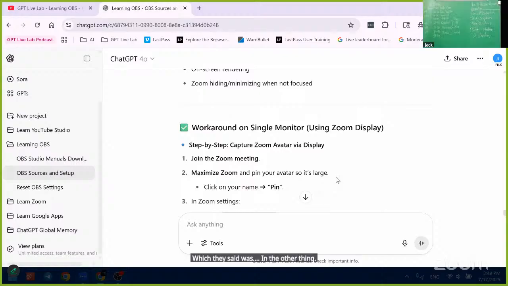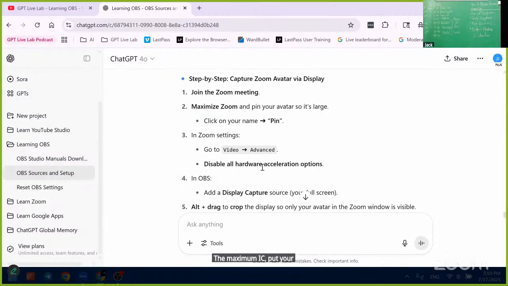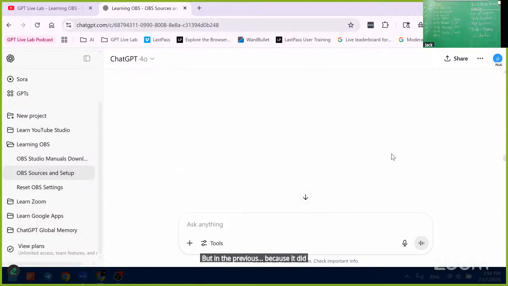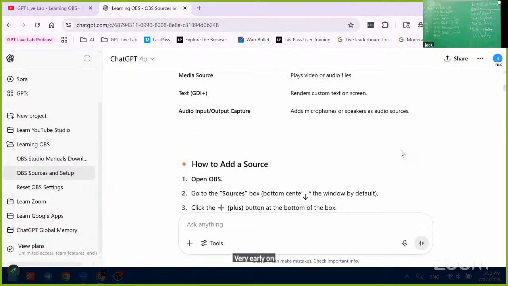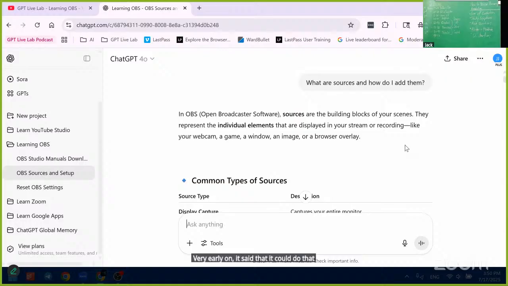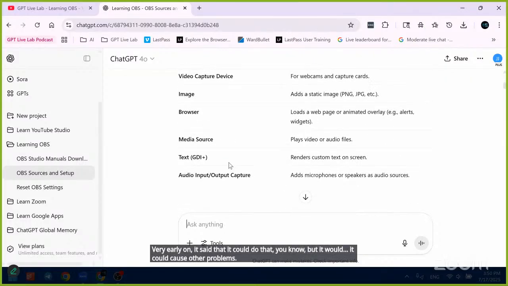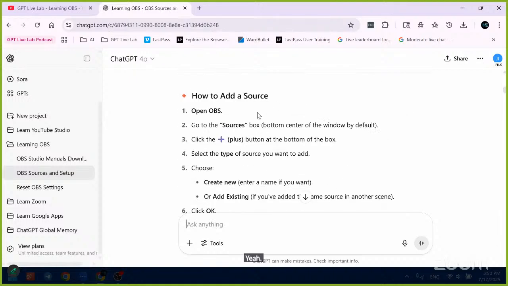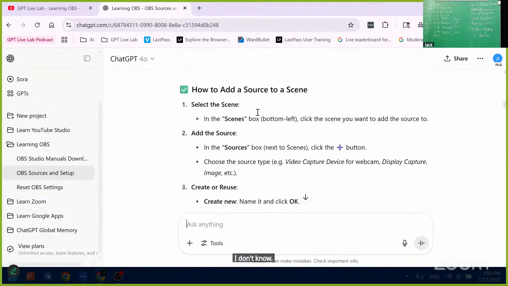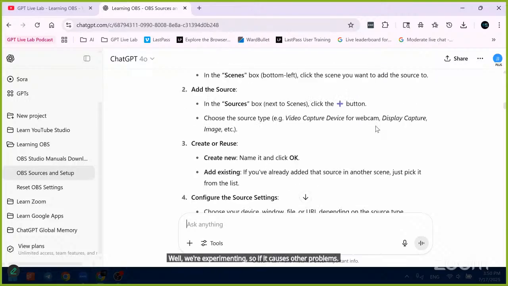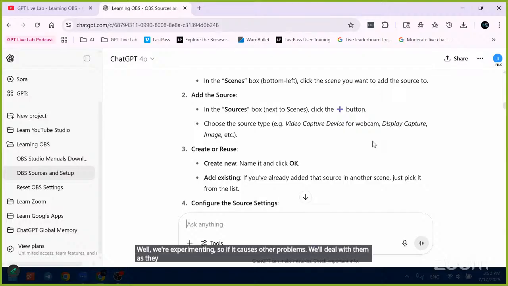To maximize, put your name pin, disable all hardware acceleration options. But in the previous, I think very early on, it said that it could do that, but it could cause other problems. Yeah. Well, we're experimenting. So if it causes other problems, we'll deal with them as they arise or not arise.